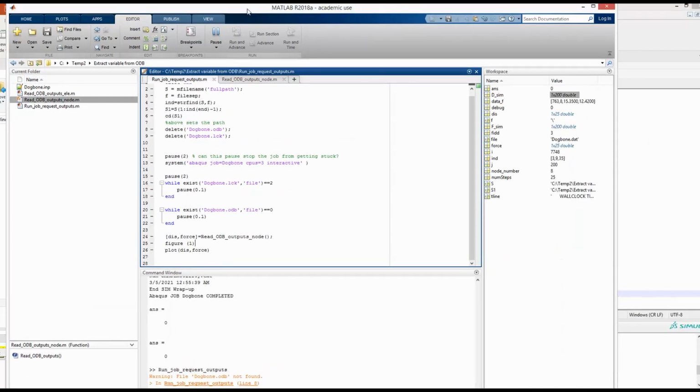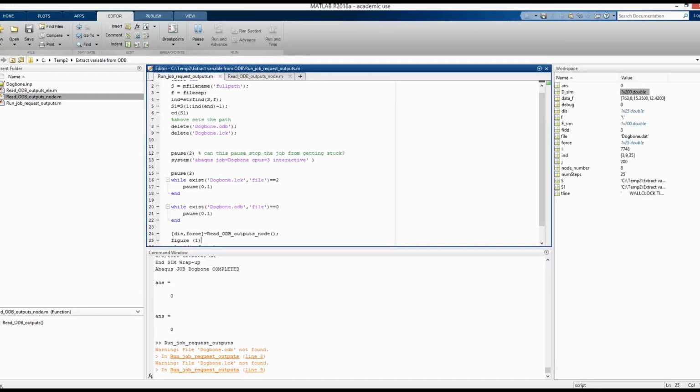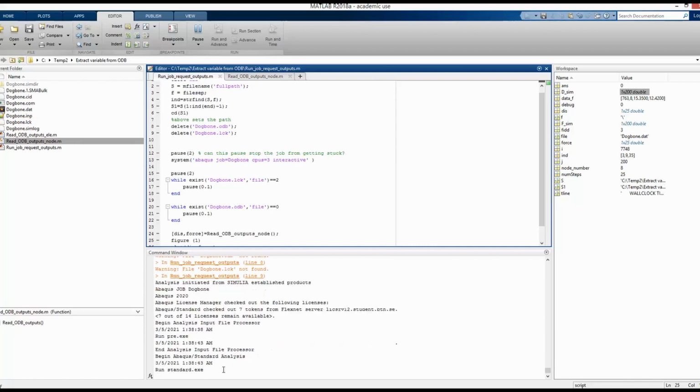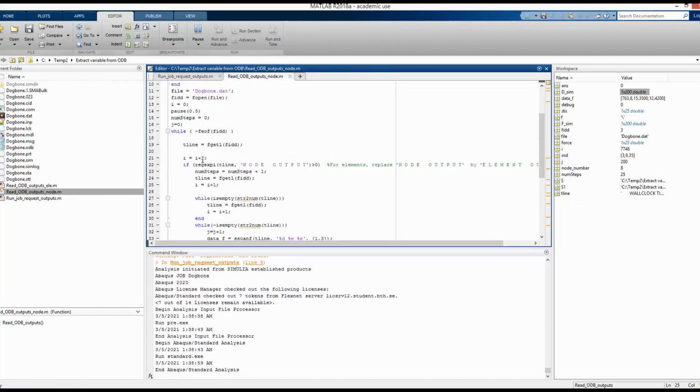That's why it shows busy there. The job is still running and the files are being created, the ODB, and most importantly that .dat file that will record all this node output that later will be read by this particular script.